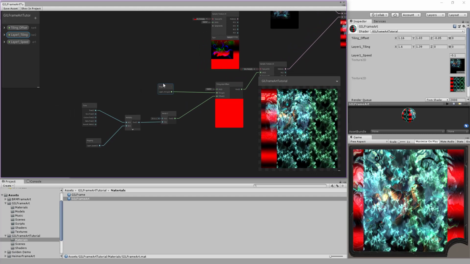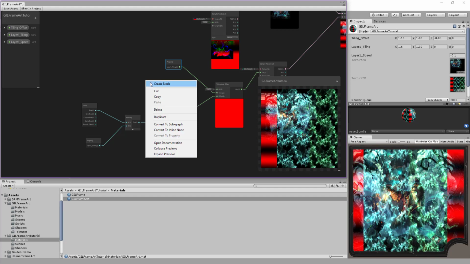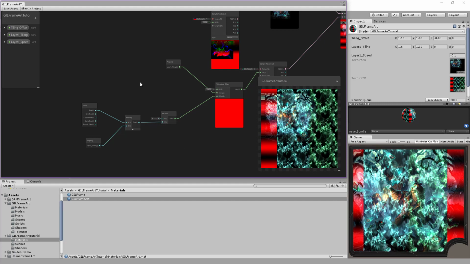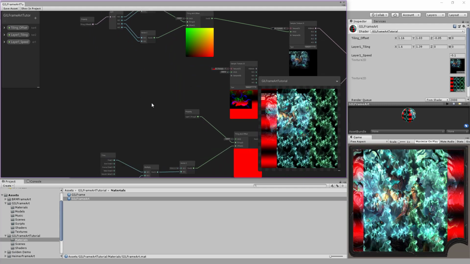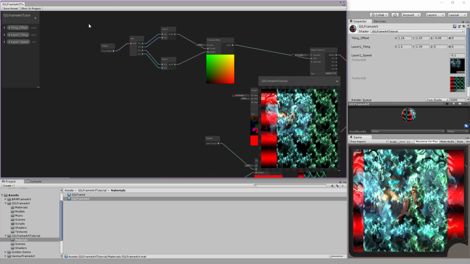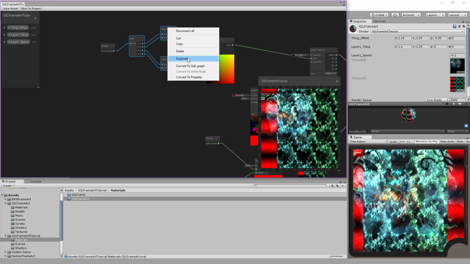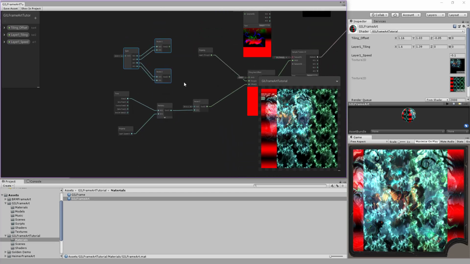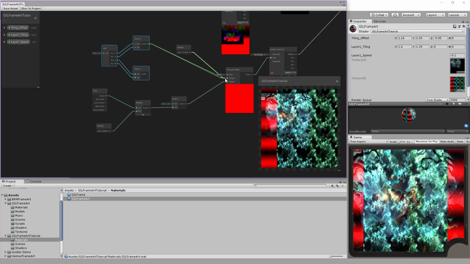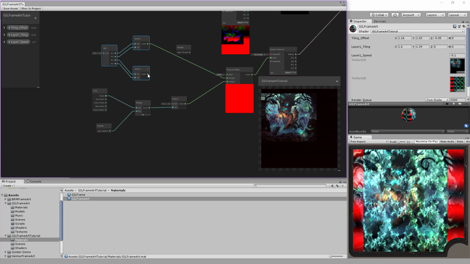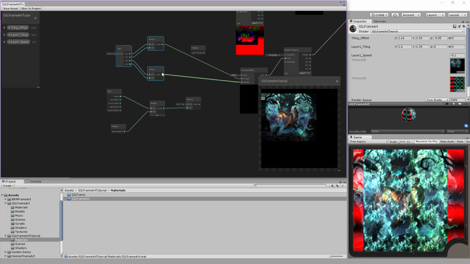To do so, we need another vector 2 for the offset. We could do it the same way we did it here. I think it's better, so let's duplicate those. We'll put this on the tiling, we'll put those on the offset.